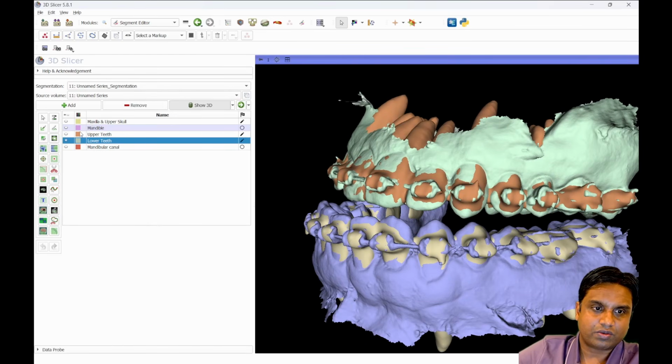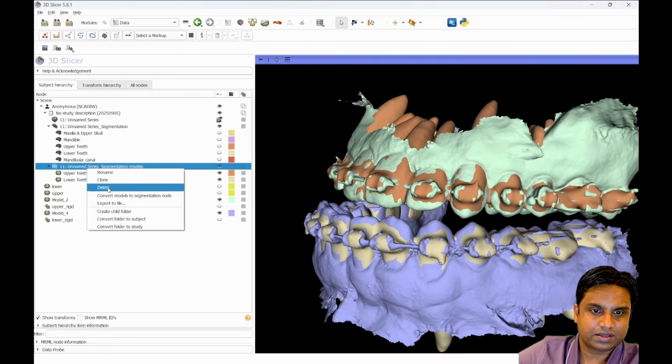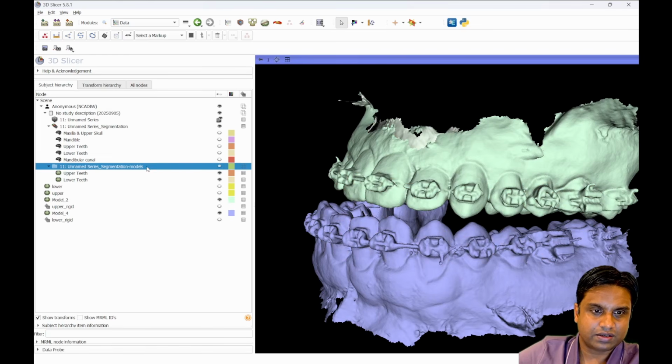Since I no longer need these models, I will delete them, or you can hide them depending on what you prefer.